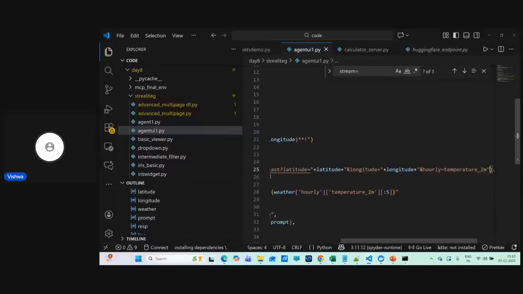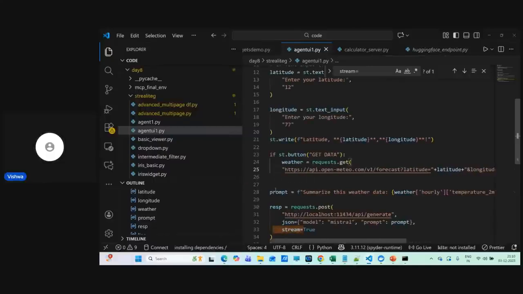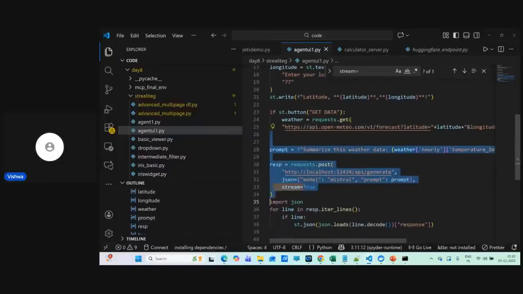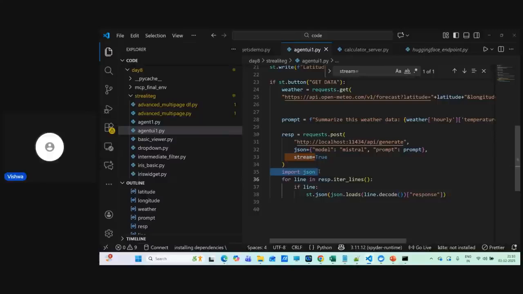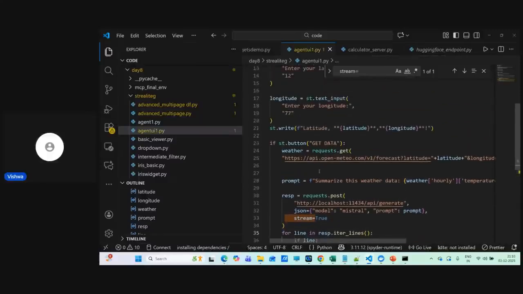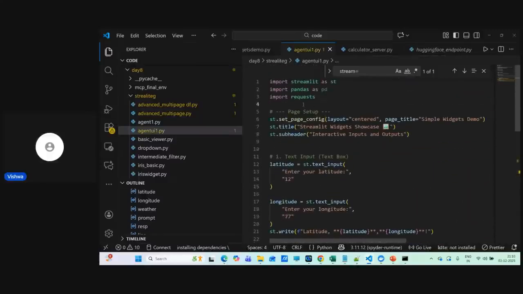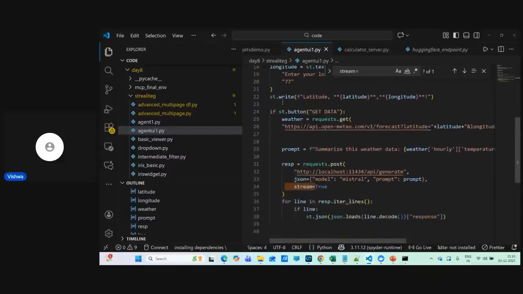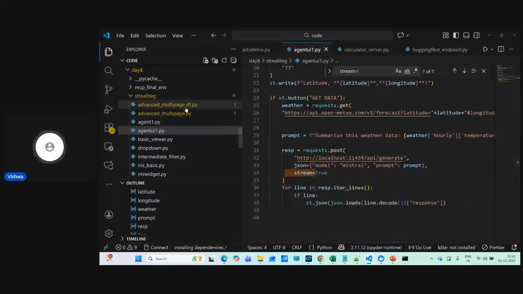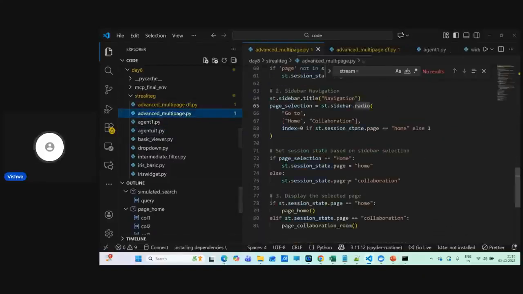Let's just adjust it. I think this is correct. Just put import JSON at the top. And one more thing we can do is we can also give the spinner.